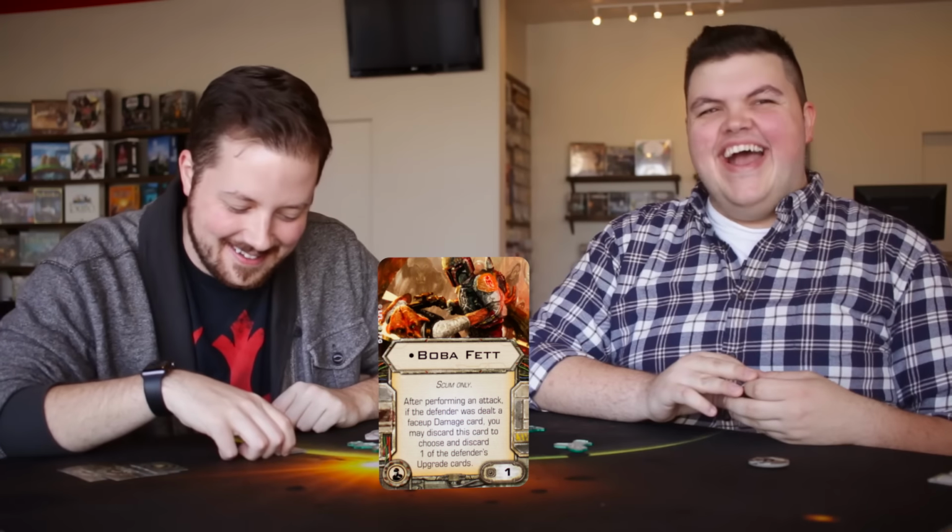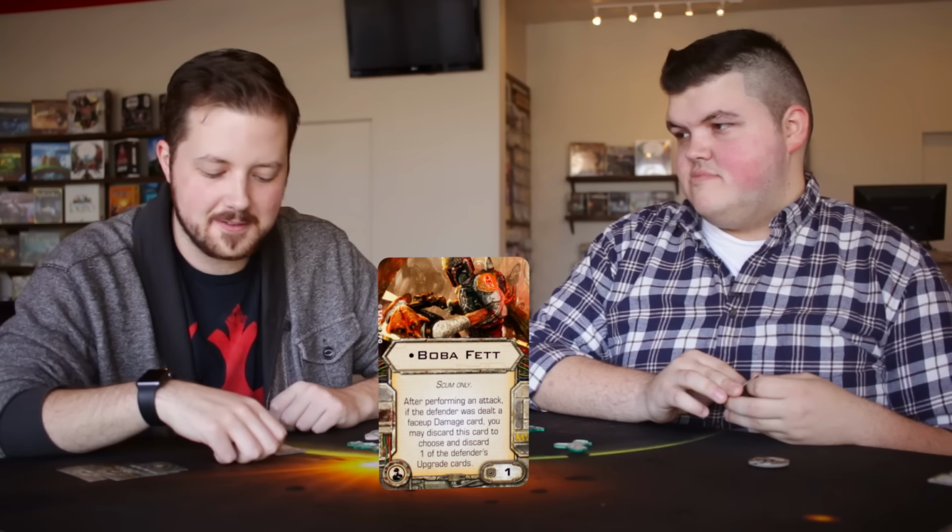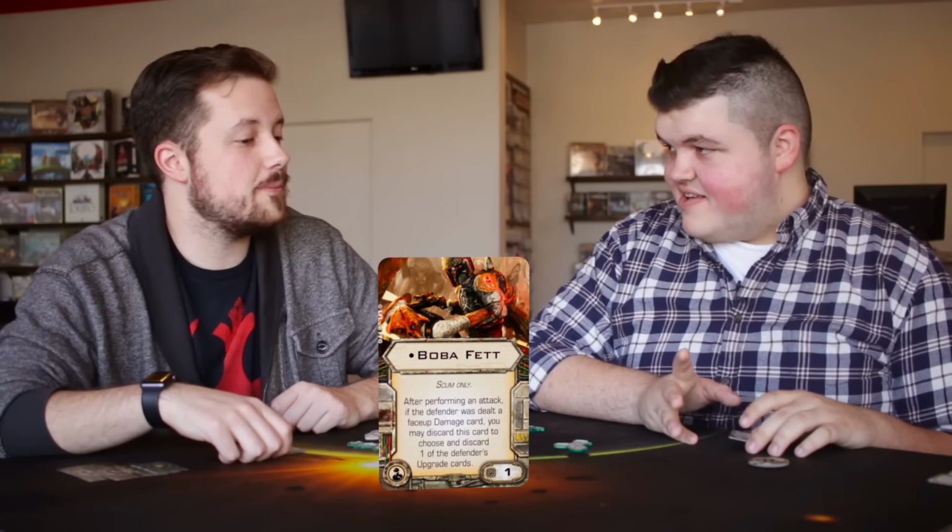After performing an attack, if the defender was dealt a face-up damage card, you may discard this card to choose and discard one of the defender's upgrade cards. That is awesome for 1 point. So if you're dealing them a critical, you can discard a card.